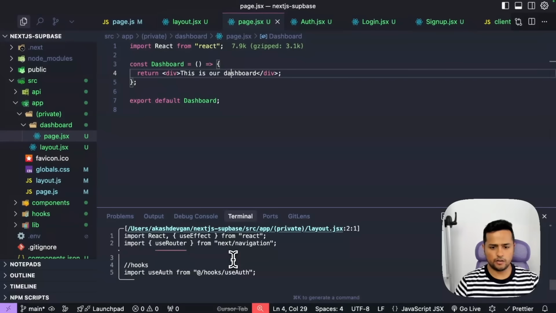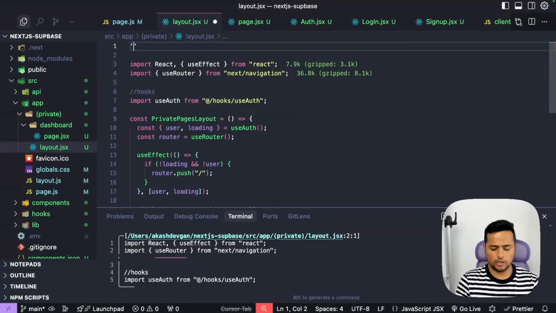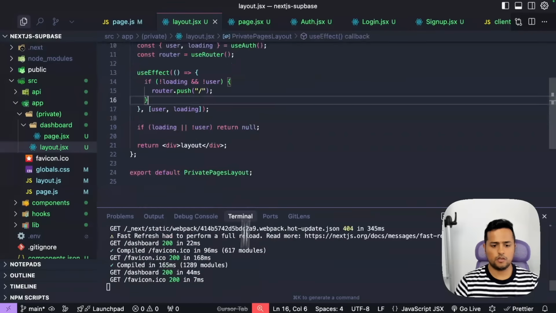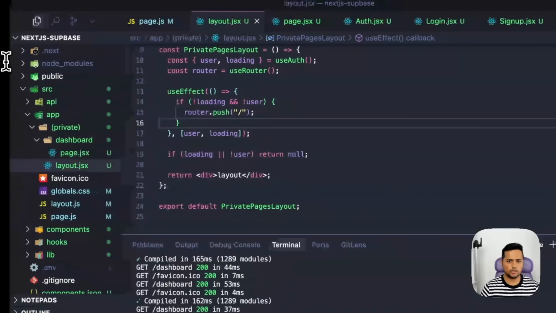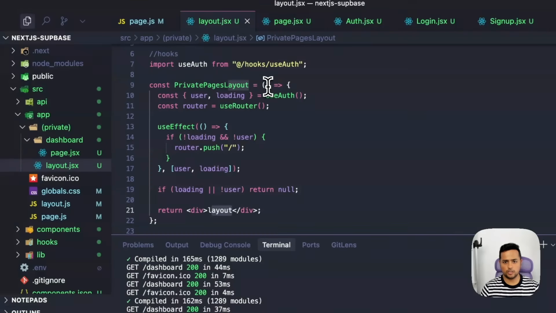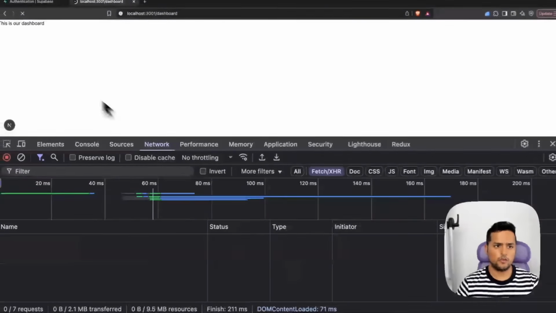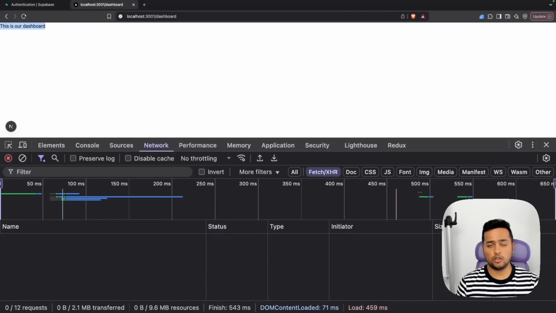So we are getting an error inside the layout.jsx. Let's convert this into a client component. Hit save. So now if we go back, you see our layout is getting rendered. So we are returning layout instead of returning children. So let's do that. And now if I go back, you see this is our dashboard because the user is logged in.